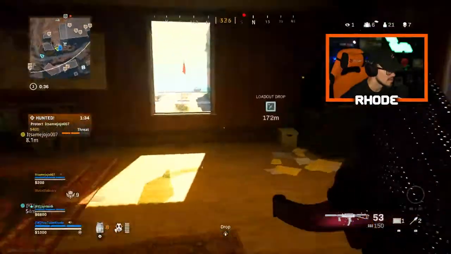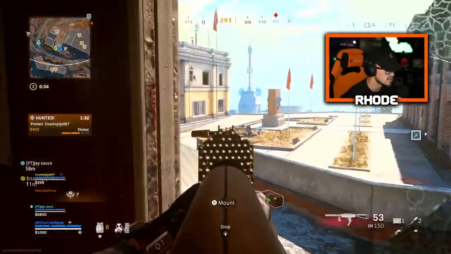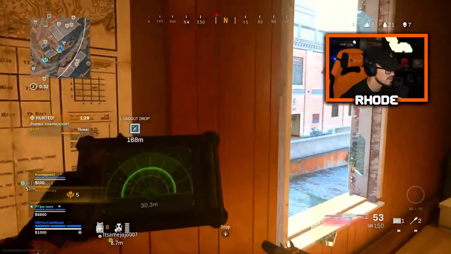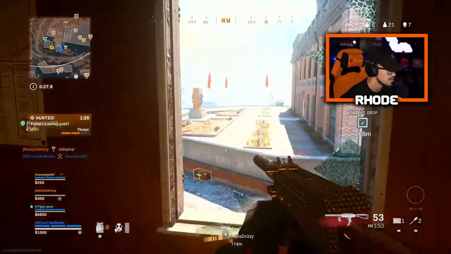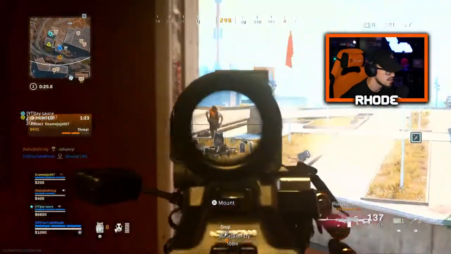I don't know where to go. I want to push prison, I think, to be honest. That's where I'm about to push. Yeah, they're down low in prison. He just closed the door. You going, Jay? That's okay.